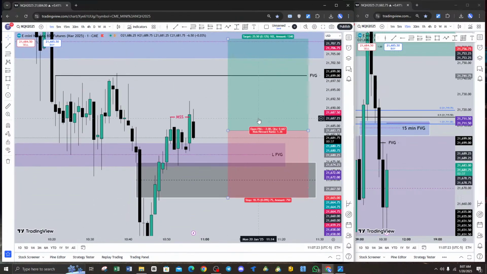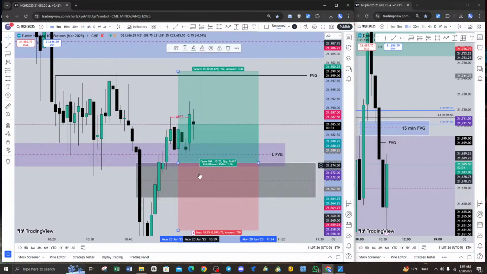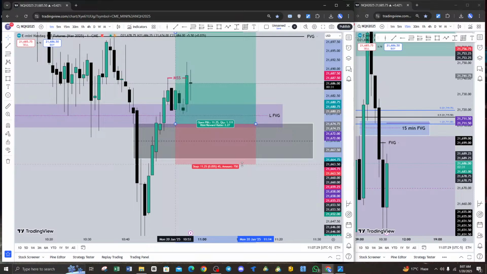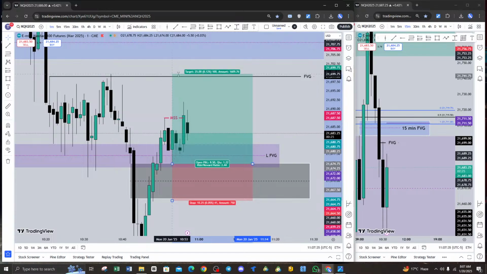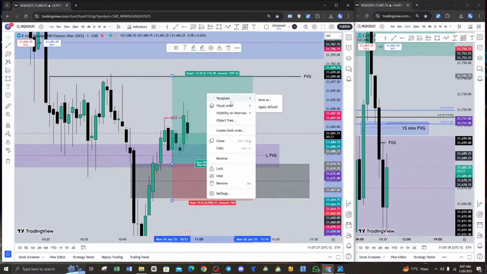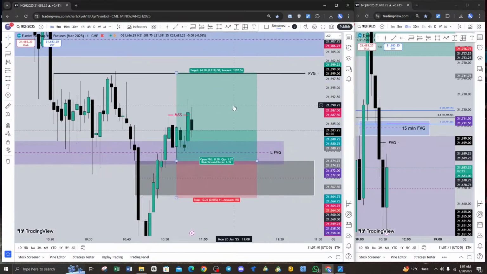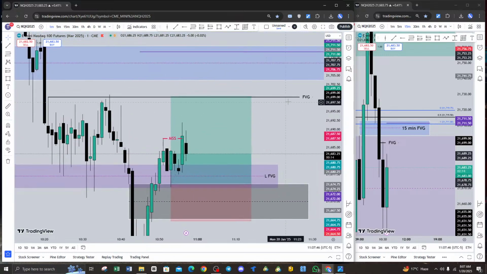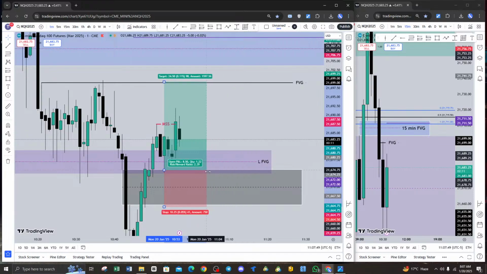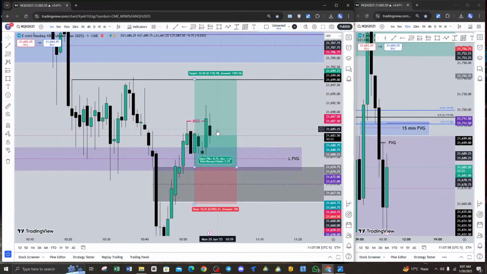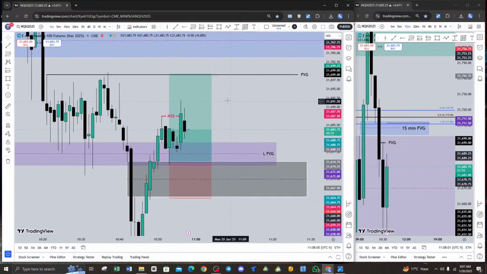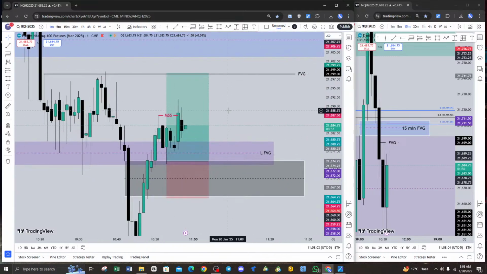If I would take the entry from here, okay, this would also be a valid entry. See, stop loss below this, 10 handle stop loss, and target profit until this. Okay, let's see this. I think I missed this entry because from here to here we want to get a big run. This would be a very small run, but if I would take this entry, this is a valid entry. If I took the entry from here, this is a valid entry.